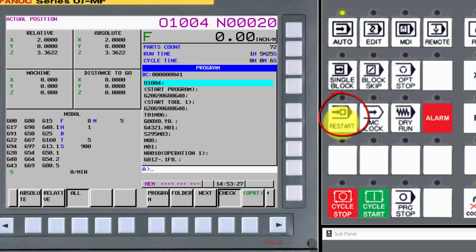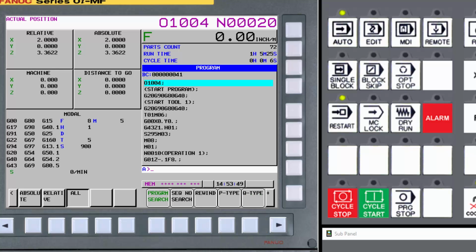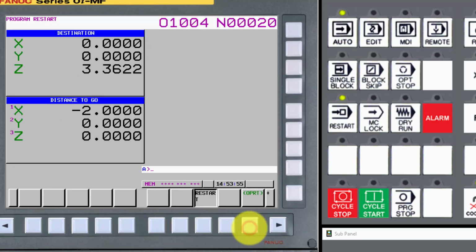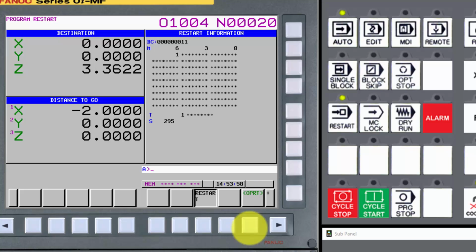The restart function searches through the program and finds all the M codes, T codes, and S codes used up until the search point. When restarting, the CNC executes all the M, S, and T codes in sequence without moving the machine axes. Then the axes move to the coordinate position specified in the program. You must be sure to manually position the axes so that the move from the current position to the restart position will not pass through the workpiece or work holding and cause a crash. To continue from this point, we must release restart and press cycle start. The program continues with all the correct M, S, and T codes activated.